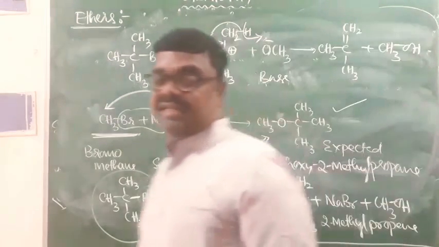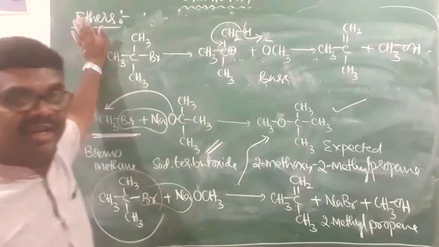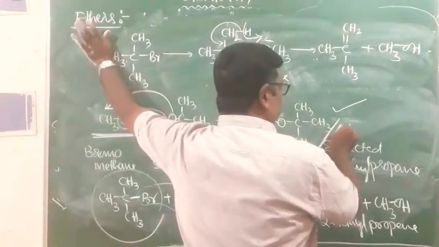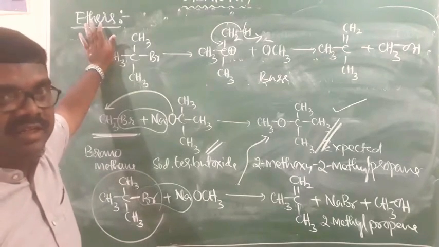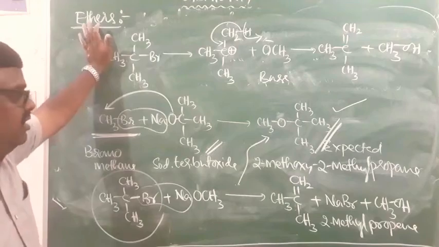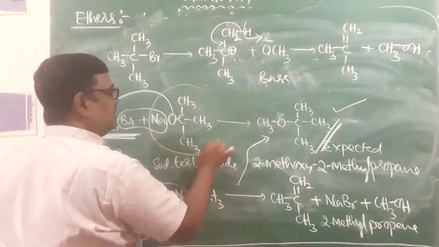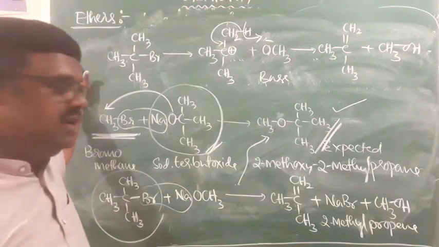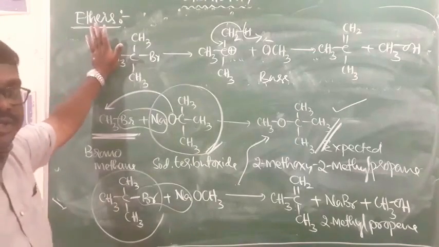Therefore, if tertiary and secondary haloalkanes are used, you are going to get alkenes. If primary haloalkanes are used, you are going to get ethers. Idana salpa gamanisbeku hagagi. So whenever you are asked to prepare ethers with substituted alkyl groups, then you have to go for primary haloalkanes, and of course substituted alkoxide or branched alkoxide you have to use, right? So this is what we call preparation of ethers.